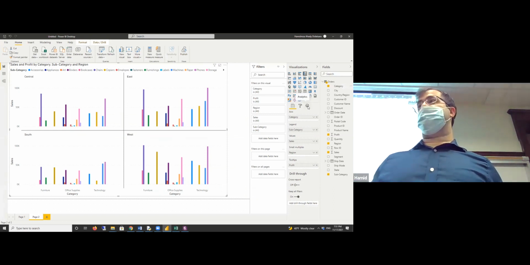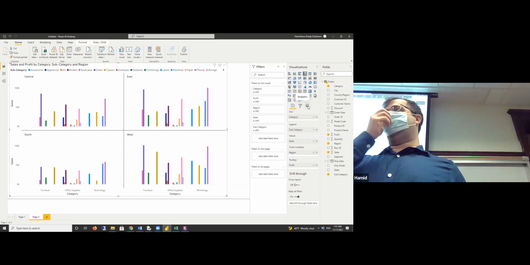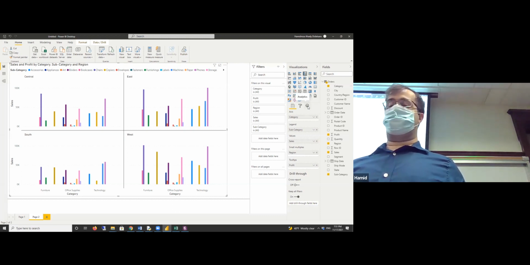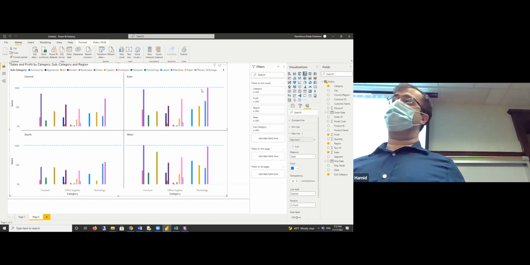Go to analytics, which is the last section in your figure. If you look at my mouse, now I'm on the analytics section. Just click on it. There's a section of max line. Just select it and add. Now you see a blue line that shows the maximum value.